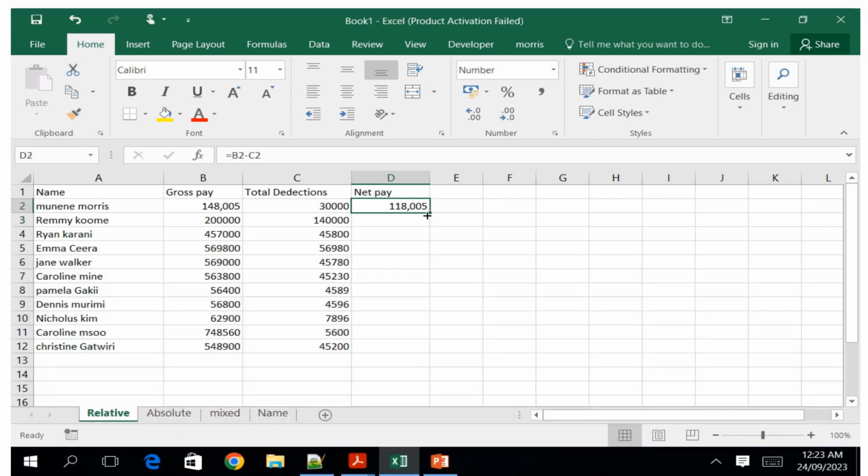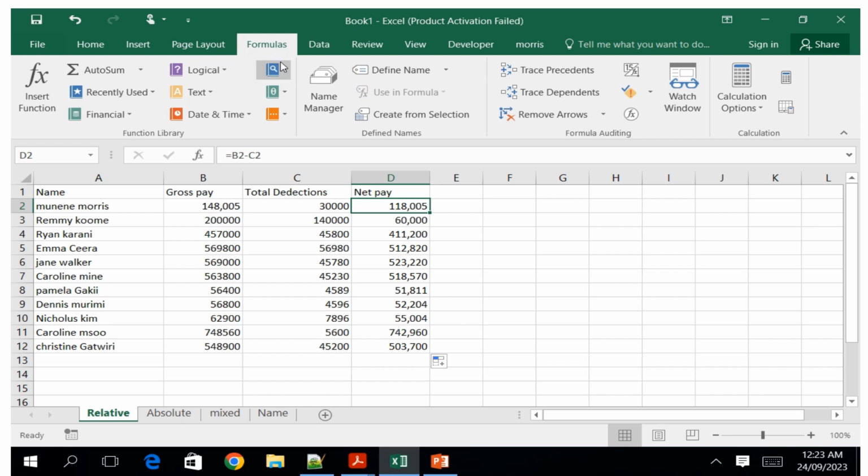So you replicate the formula down, and you can see all these employees have their salary computed like this. That is how we can use it.